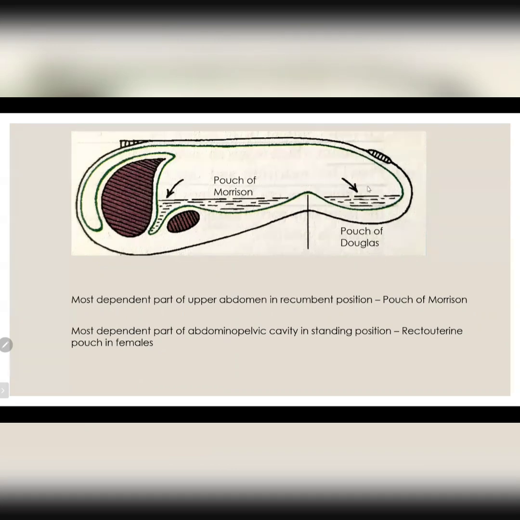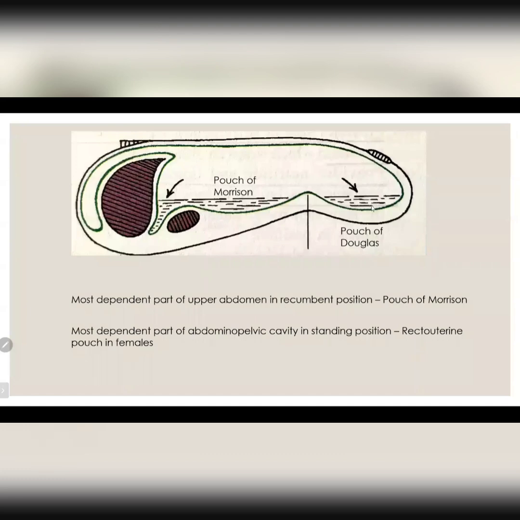Now, in females, it is the recto-uterine pouch. In males, it is the recto-vesical pouch, a pouch between the rectum and urinary bladder. In females, it is a pouch between the rectum and uterus. Please keep in mind this pouch of Douglas or recto-uterine pouch, because when you are learning about surgical anatomy, or if you want to be a gynecological surgeon, this recto-uterine pouch is where you will look for fluid collection in case of any bleeding within the abdomen, especially related to pregnancy.